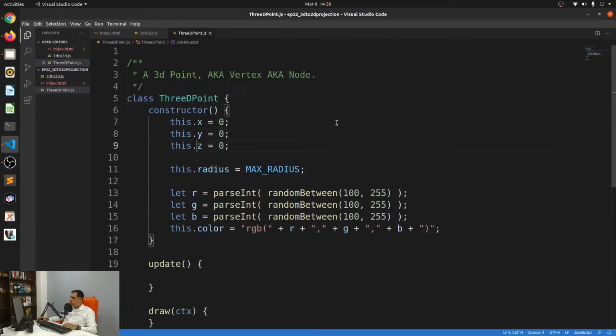Of course you will not see anything on the screen because we've not given these x, y, and z any values. So what we'll do for now is we'll just give them random values. In the case of a 3D point, we need to worry about three variables, x, y, and z. We know what x and y are. They basically need to be contained within the width and the height of the screen. But the z needs to be contained in what? Basically, what the z means is that our canvas can have a certain depth.